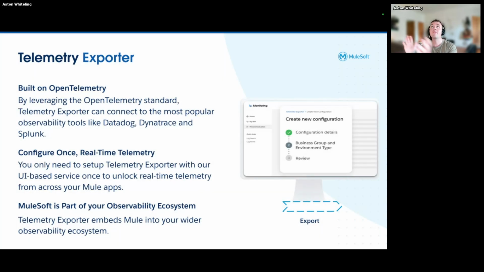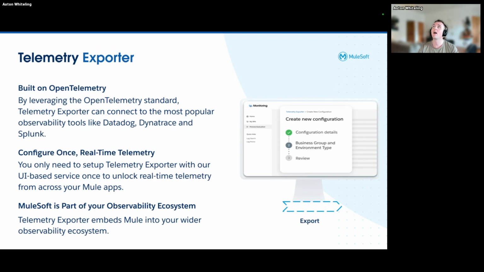Again, I keep referencing what's happening in the future. I'm going to talk in a little more detail about why that's important if you aren't aware, but OpenTelemetry is basically a standard that all the big observability tools use in order to stream observability data, so you can export your traces or your logs to your Datadogs, your Dynatraces, Splunk, etc.